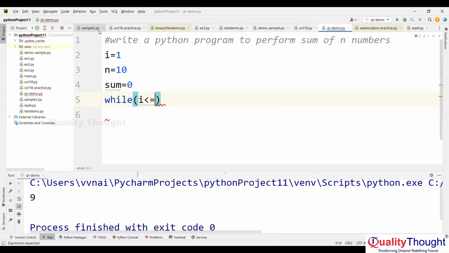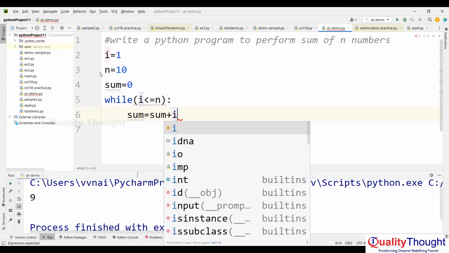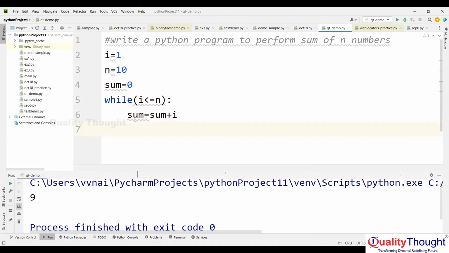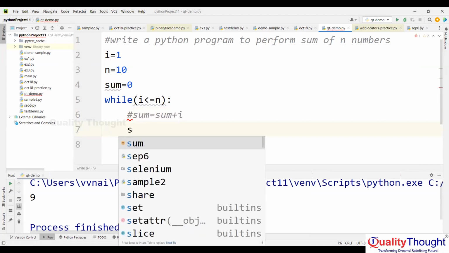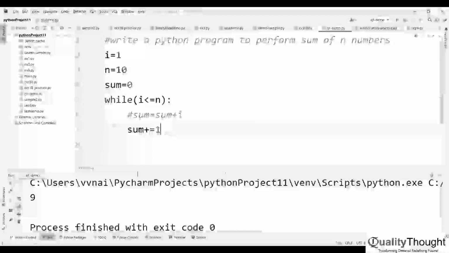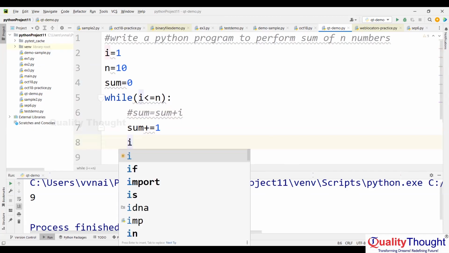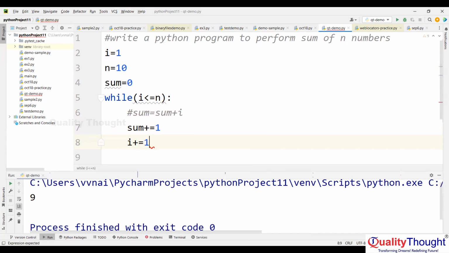As long as i is less than or equal to n, we perform sum is equal to sum plus i. This is the basic expression. It can also be written with sum is equal to sum plus i as a comment, and this will be written as sum plus equal to i, then i plus equal to 1.